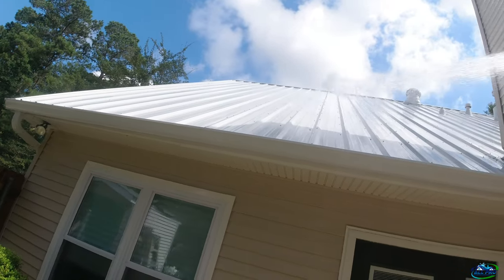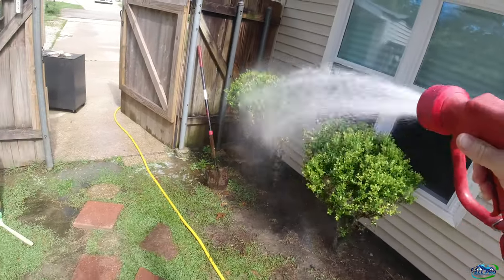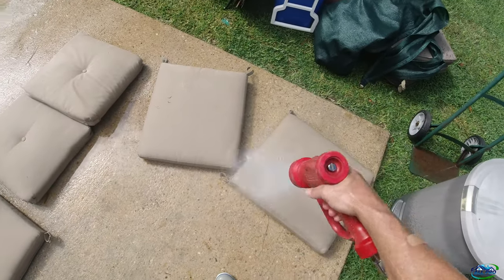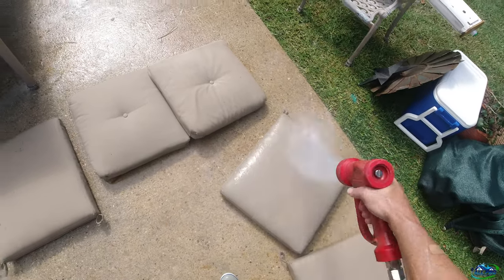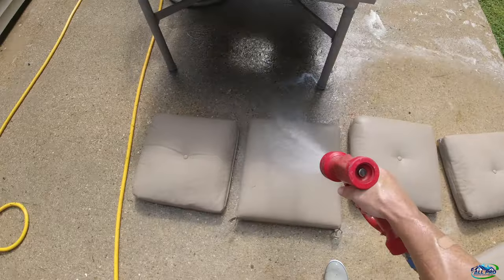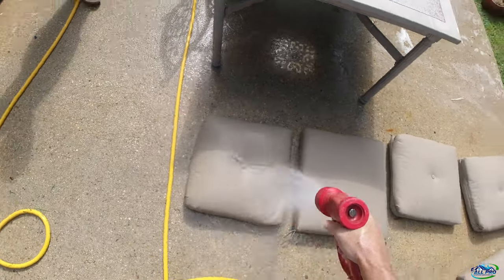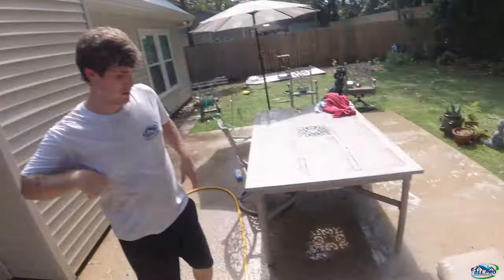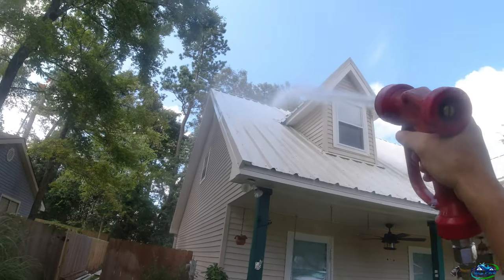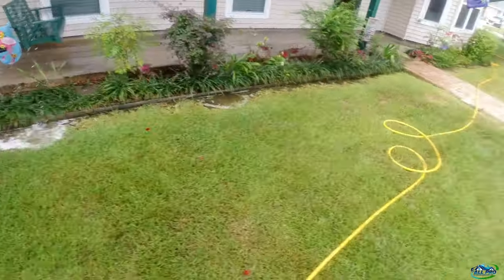Already got a bunch of referrals. Got to go quote, man - just backed up with jobs, ain't got really time to quote, which is good, but I'm gonna keep that pipeline full. Water your plants - all good. All right, I'm gonna rinse it. She also asked us to wash these - spray them with some bleach, look brand new. A little something extra for the customer. I was already out here with the AR, so I'm like, you know what, I'm gonna just hit it. All right guys, we're gonna finish that. We're done with the house, we just got to hit the front of the roof and we're out. We've been here about 35 to 45 minutes washing the house.